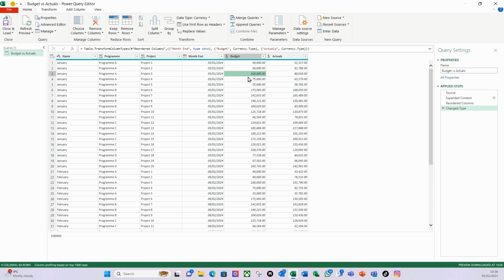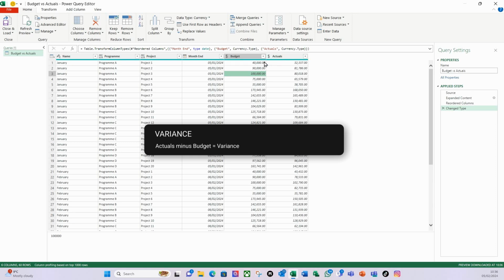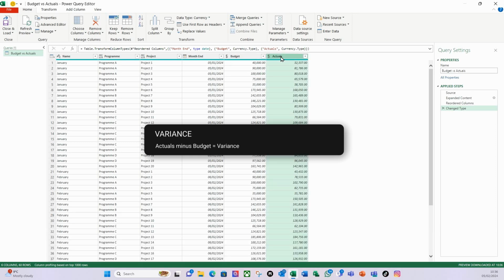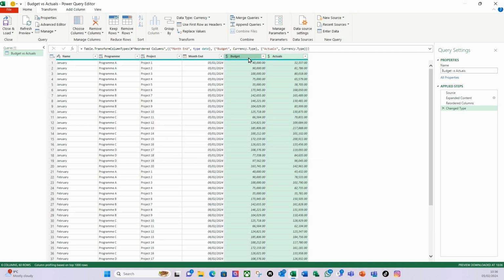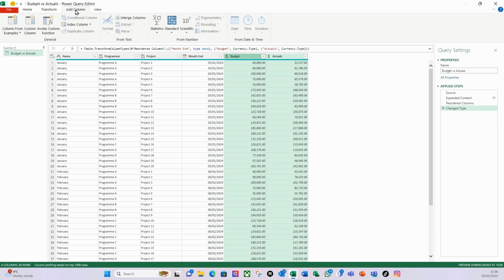And then the final thing I want to add, if you remember, is the actual variance. So I'm going to select actuals first, then hold down the control key and select budget. And on the add column ribbon, I'm going to select that.